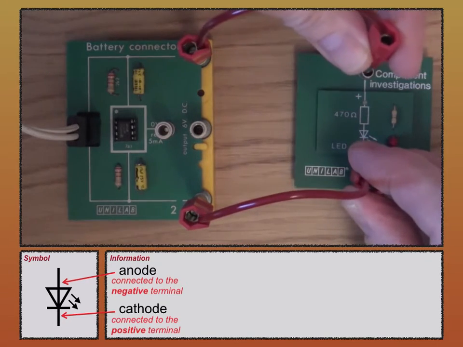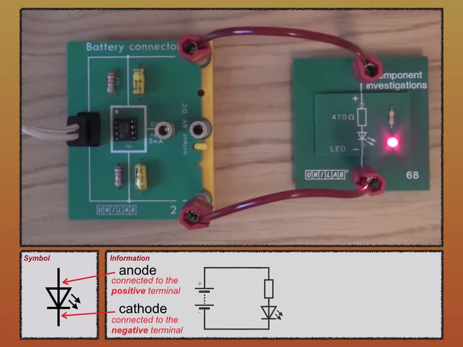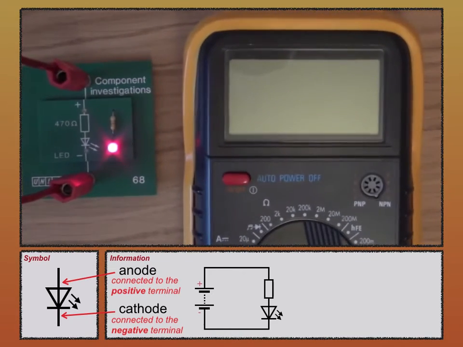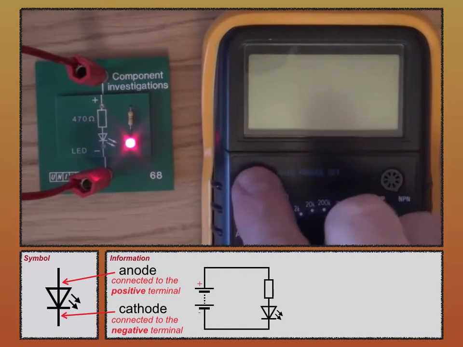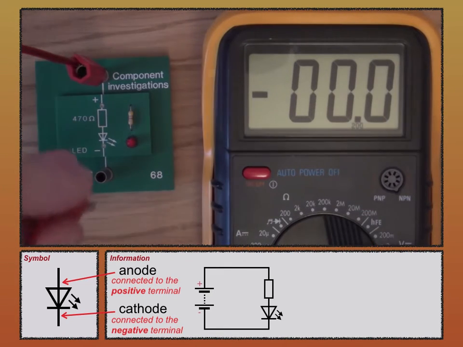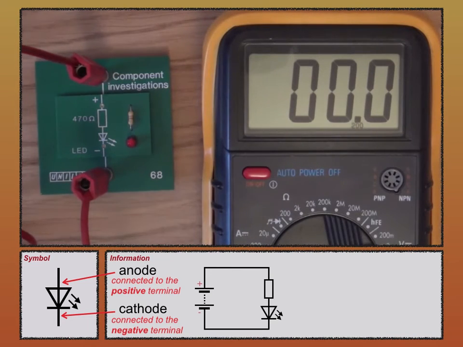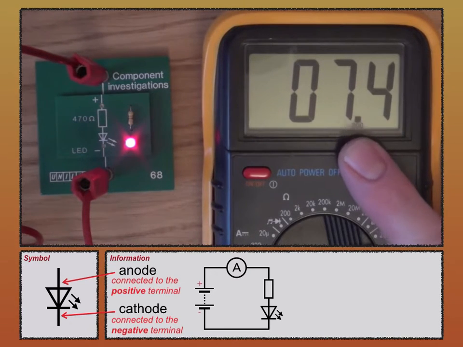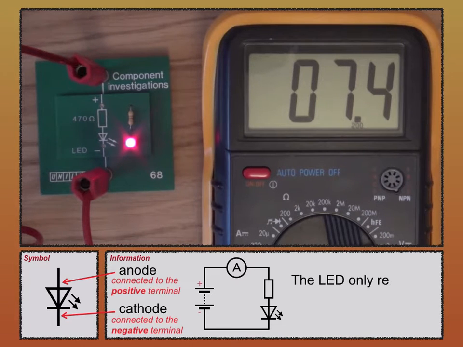Negative terminal to the cathode, positive terminal to the anode and it will conduct. What I'm actually going to do at this point is to measure the current in the LED. There we have the ammeter, so if I switch that on and to place the ammeter in the circuit, I need to open up that circuit and then complete the circuit by placing the ammeter in series. Now, this is set to measure in milliamps, so the current at the moment in the LED is 7.4 milliamps, a very small current.